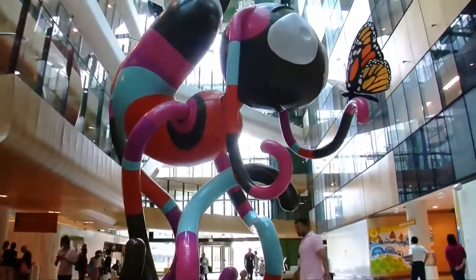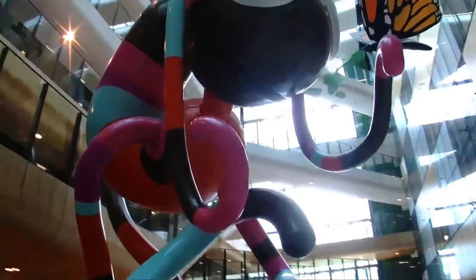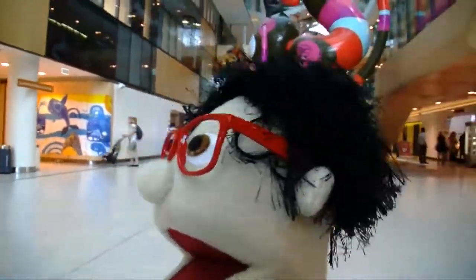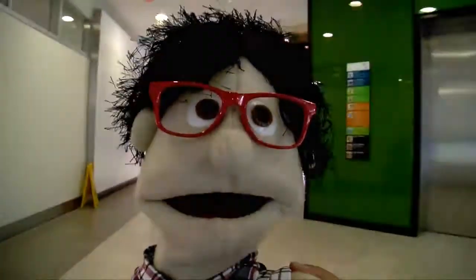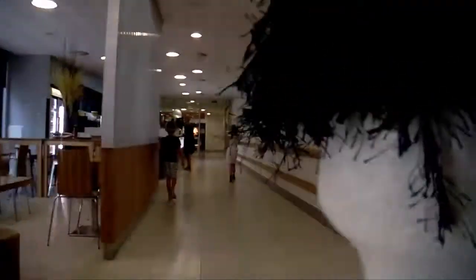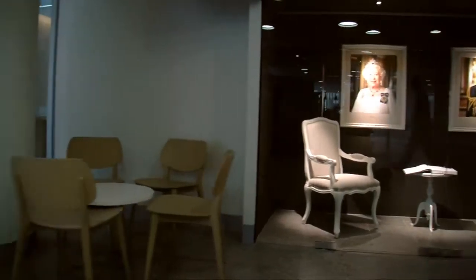As always, I like to start right here at the big sculpture, otherwise known as Creature. To get to the Family Resource and Respite Centre, the first thing I've got to look for is that big computer game on the wall thingy. Now I'm heading past the Greenleafs — and is that toasted cheese sandwiches I can smell at Dugani? Yum! And past the two fancy chairs with the picture of the Queen.